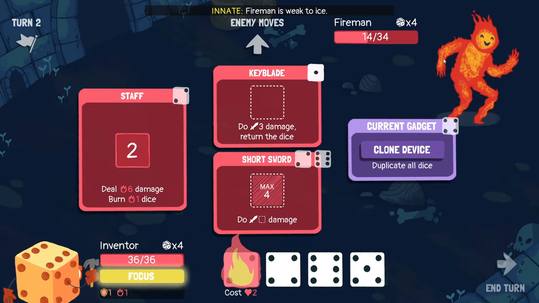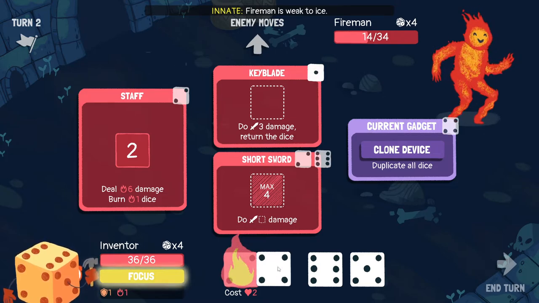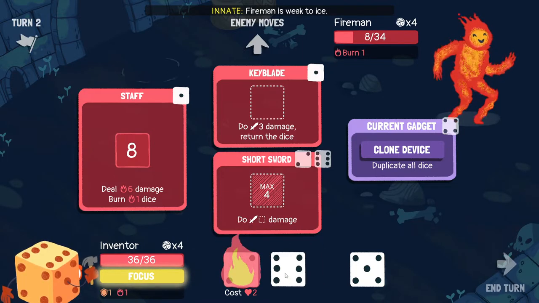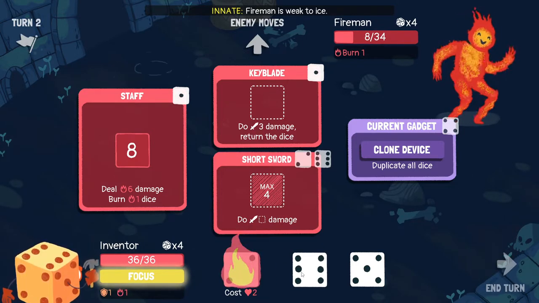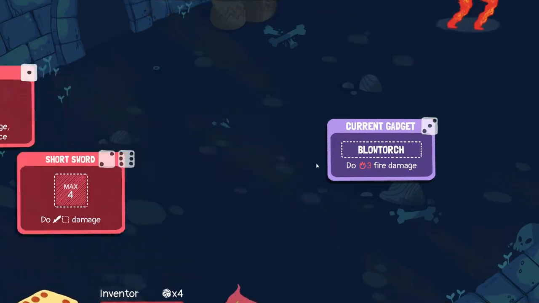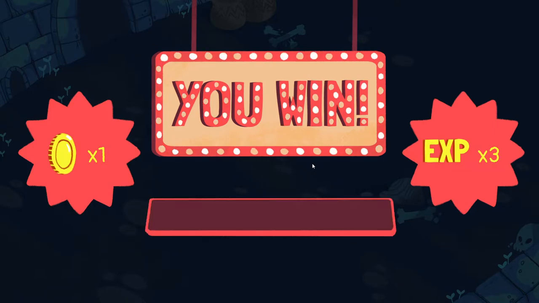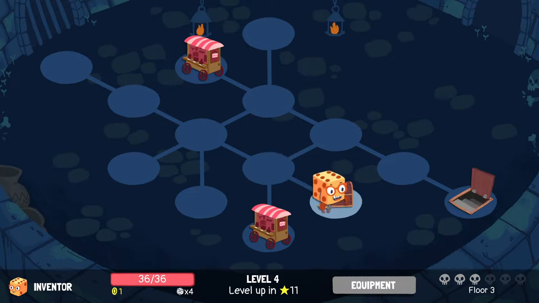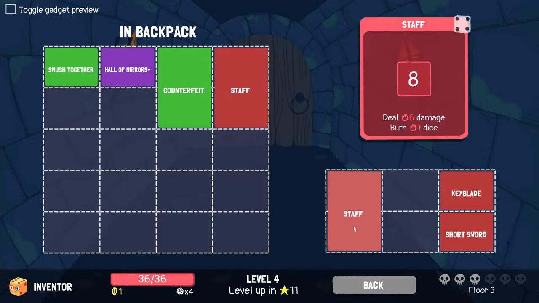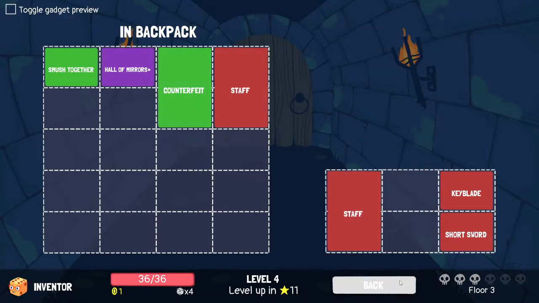I find it funny that this character isn't strong against fire. Unfortunately, we won't get a clone device, but we can do this, and then that, done. You would think that this thing would be immune to fire, but that's fine. Wait. Yeah, Hall of Mirrors, okay. Let's put counterfeit here.